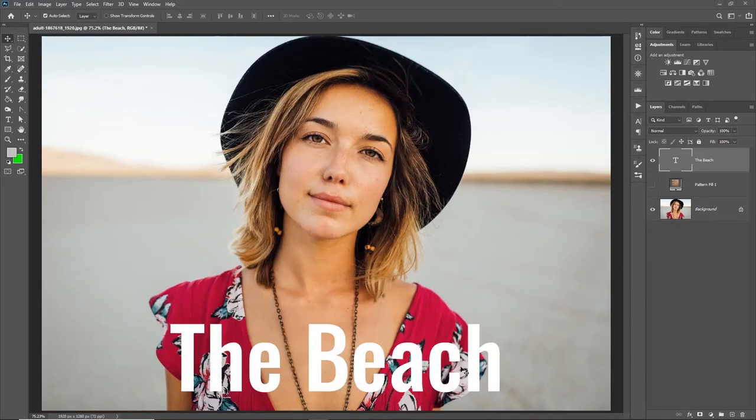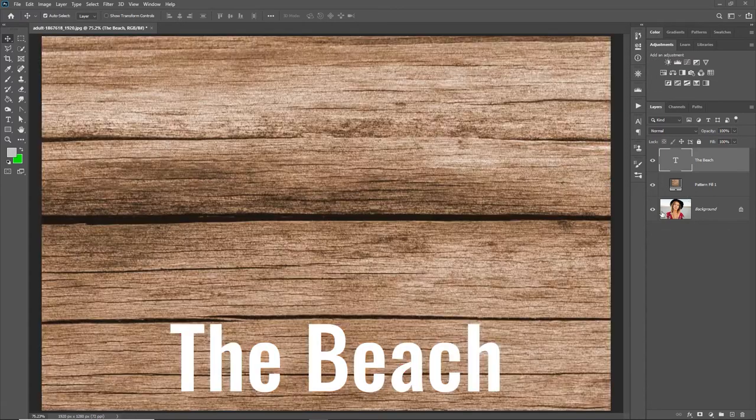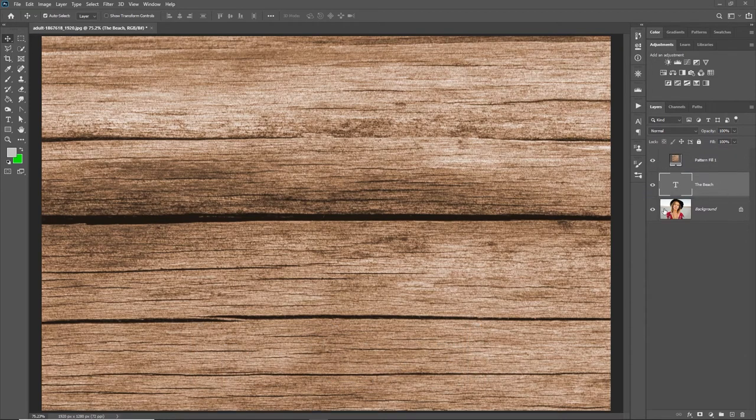So we'll have it like that. However, what I want is I want the text to actually have the pattern through it there. So what I need to do, in order to clip one layer to the other, is just drag that down here. There's a couple of ways to do this, but the easiest one to clip that pattern fill layer to the text layer. And what I mean by clip it to it is make sure the pattern fill only shows through the areas that the text layer is on.